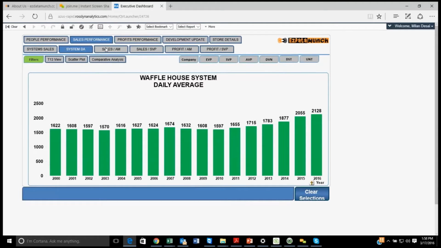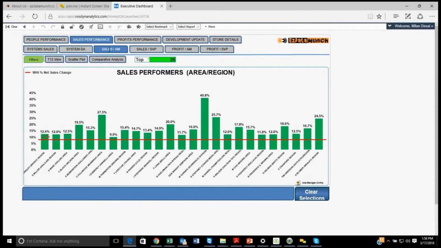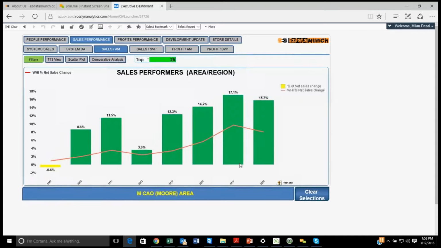We are looking at system-wide daily average, where you're comparing the daily average performance against all your different area managers or different areas or markets that you may have. If you want to drill down further into a very specific area, then you can drill down into different years for that specific person. Whatever selection you're making, you're looking at that area here. So you're looking at the performance over a period of time on a different scale.